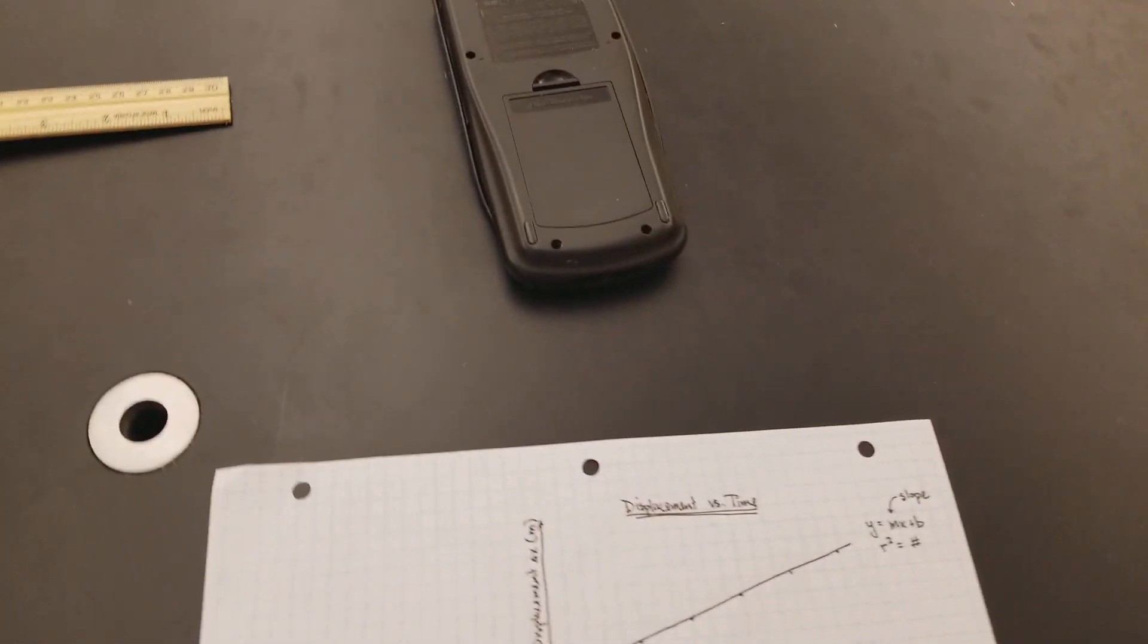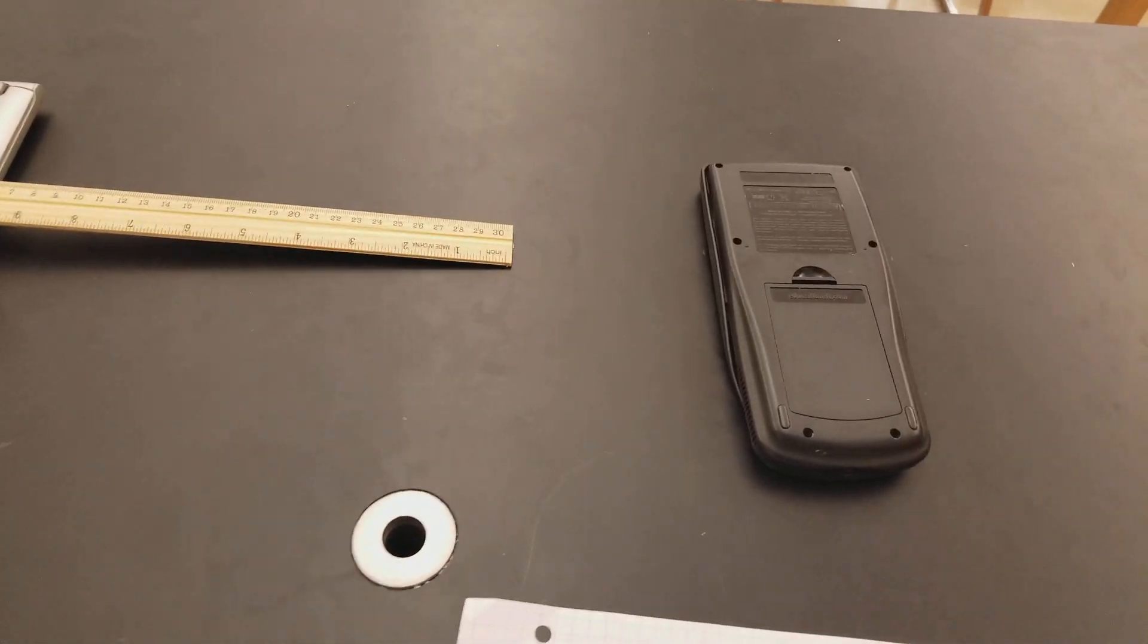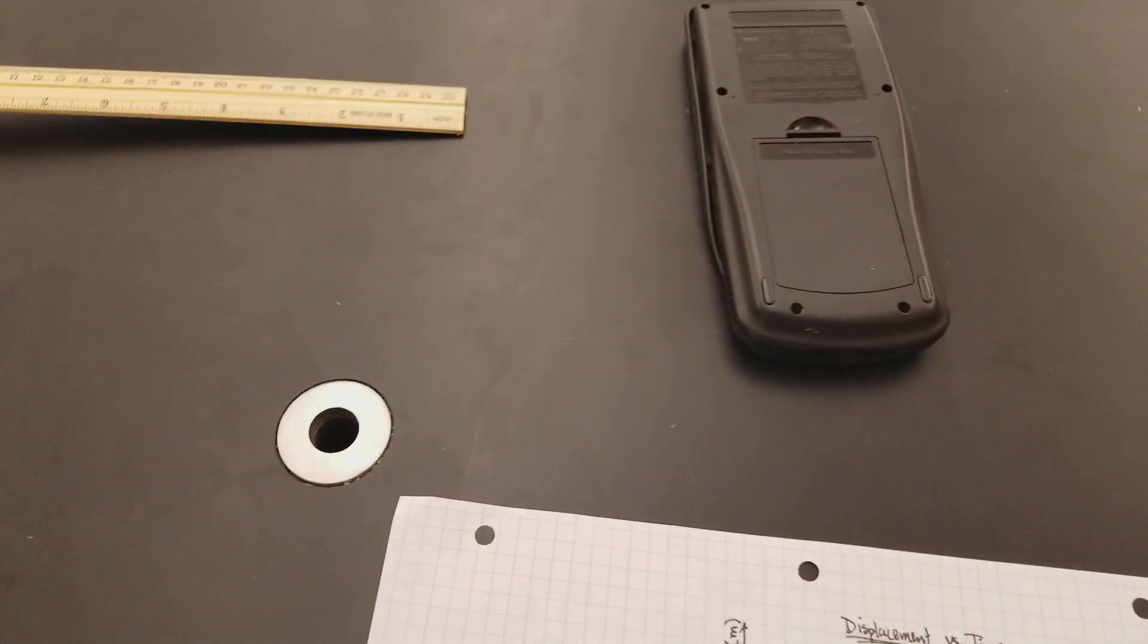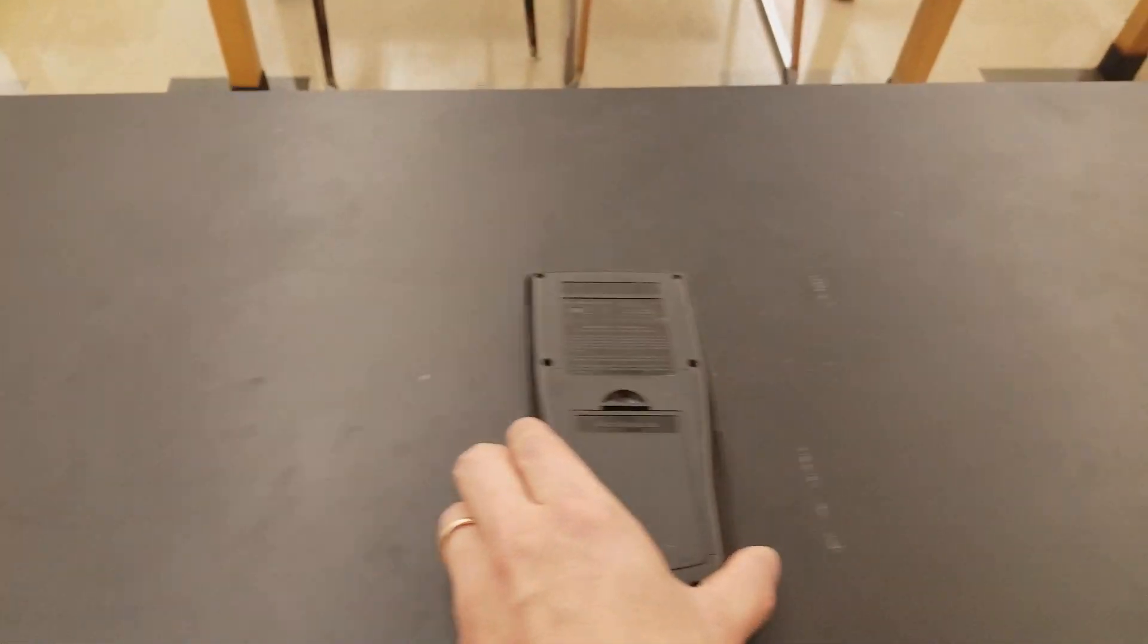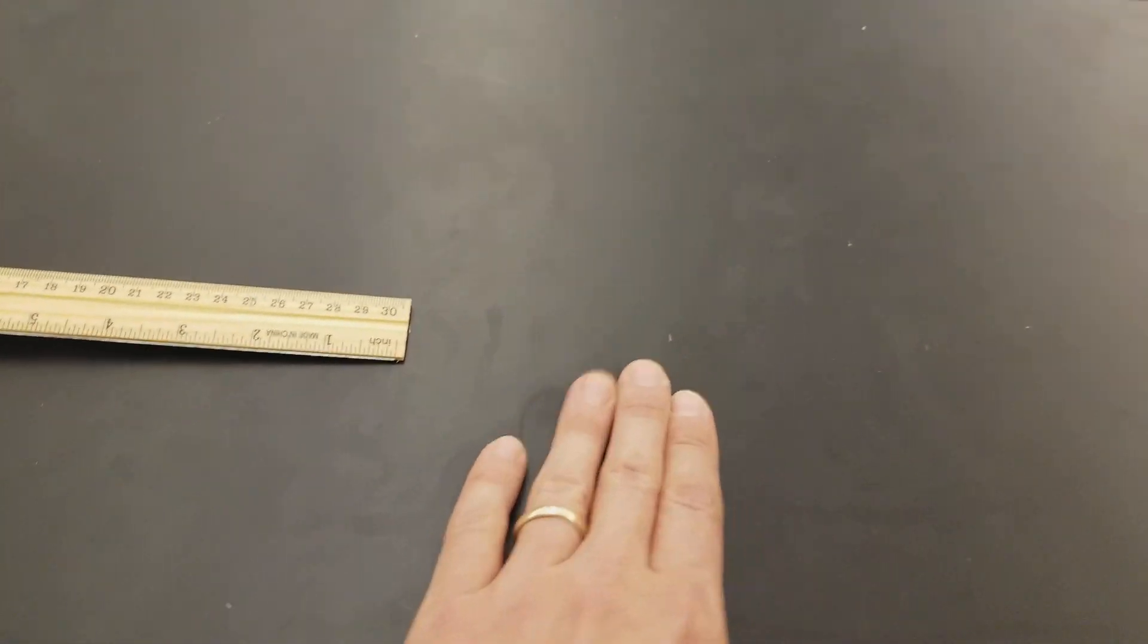Now, these first ones are fast. And so we want to collect more than one data point on this because we don't know how far we'll be off for each one of those. But once we start to get to the longer distances, we're going to notice that this is going to even out a little bit. It'll be easier to time. It's just one of the things that we have to deal with with the early points here.